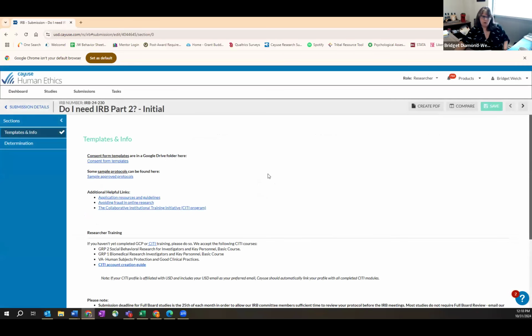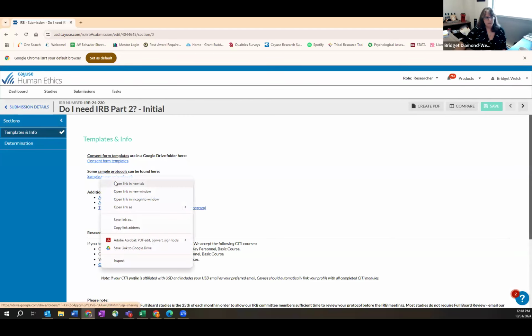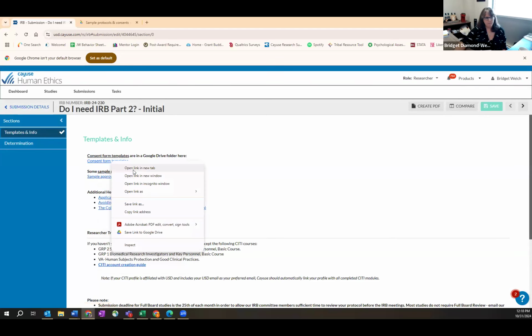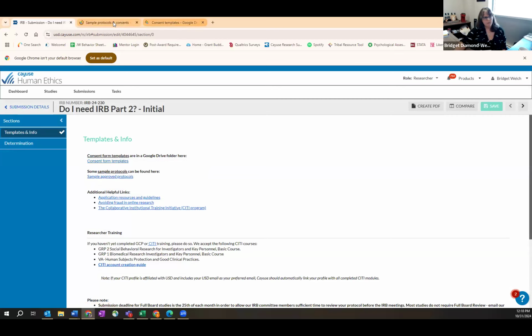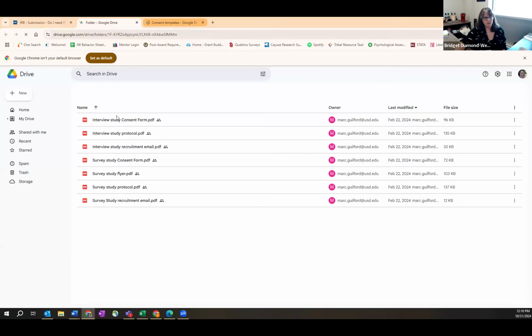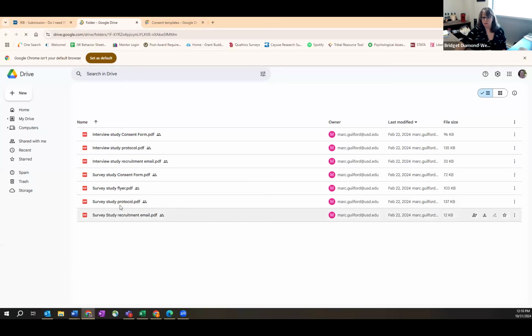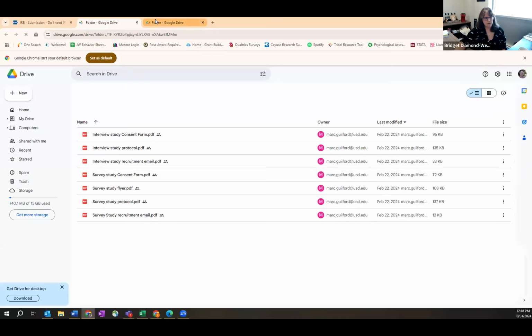All right, so I'm going to show this again, I think later, but one of the questions is where do you get templates from? There's a couple places, we'll give you some links in the PowerPoint, but it's really nice to know that right in the IRB account itself, when you go into it, you have the consent form templates, and also really nicely, the IRB has provided sample protocols, so you can look at what other people have done, to see how it's done.